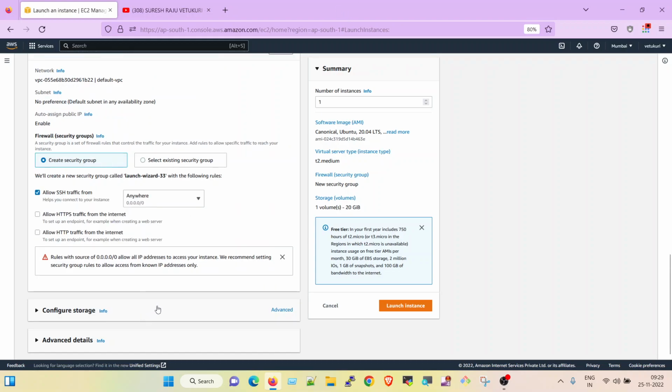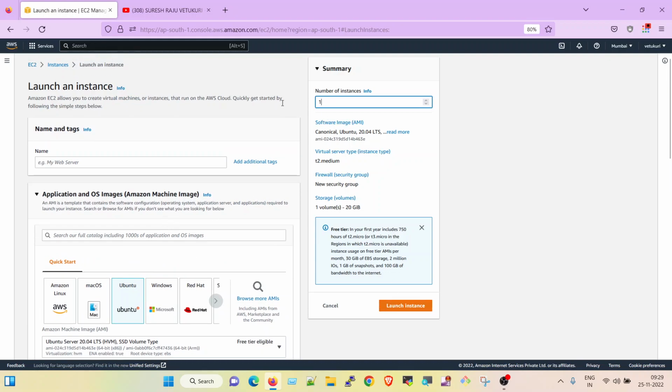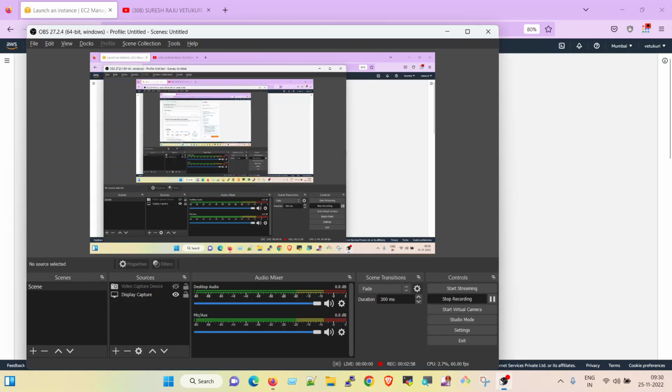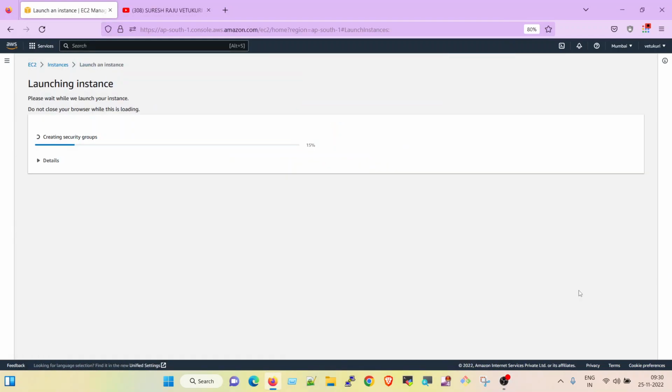Set the number of instances to two and launch instance.